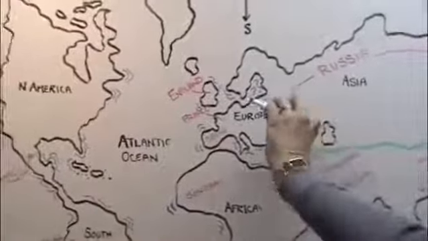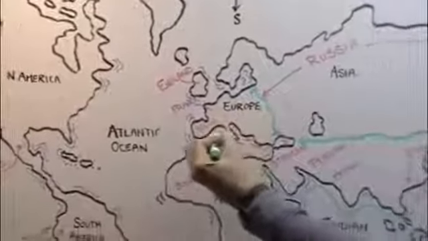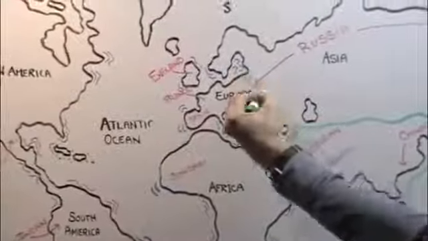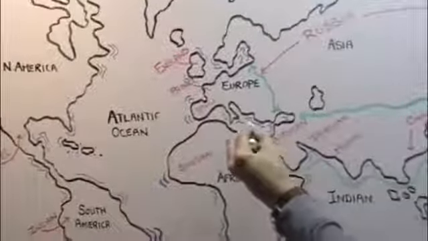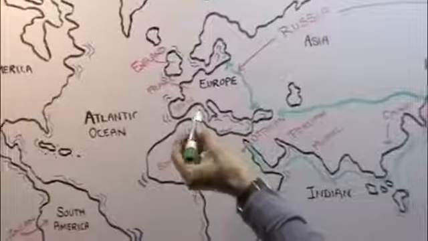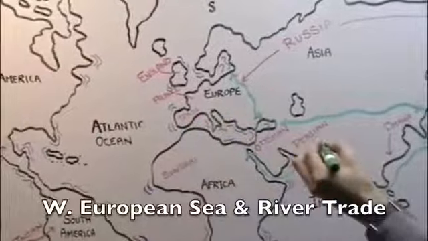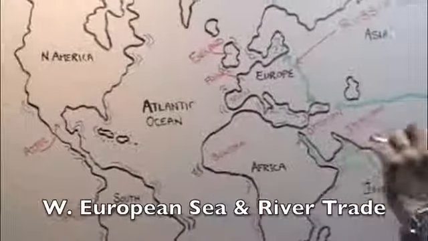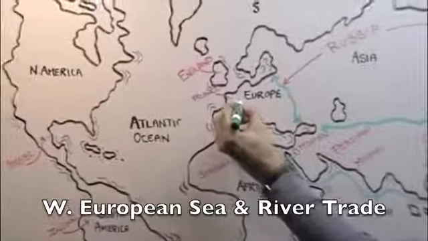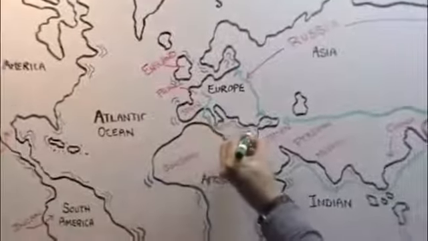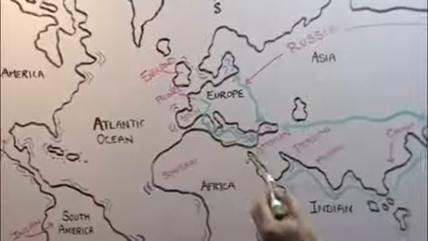If you come over here to Europe, Europe is infiltrated with rivers. And so Europe basically traded back and forth across the Mediterranean Sea here and up into Europe by way of rivers, okay? So if we look at European trade in general, Europe traded down this way out into the Mediterranean, and then they would come across this way and again end up in the Ottoman Empire.